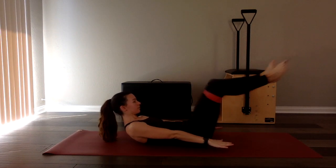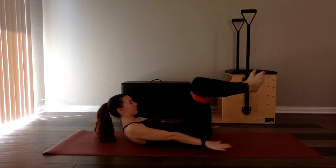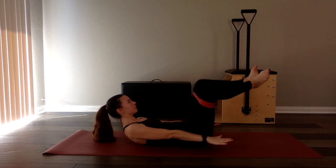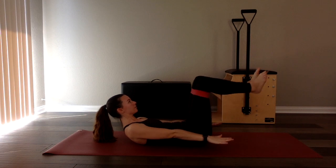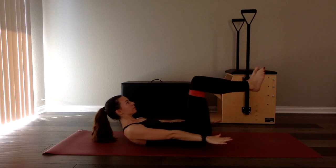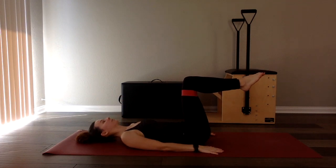Lift and hold, bend the knees back to frog, and open and close the knees, keeping that chest lifted the entire time. Feel free to bring the hands behind the head if you need support for the neck. Last one here, close the knees, lower the chest, and rest.